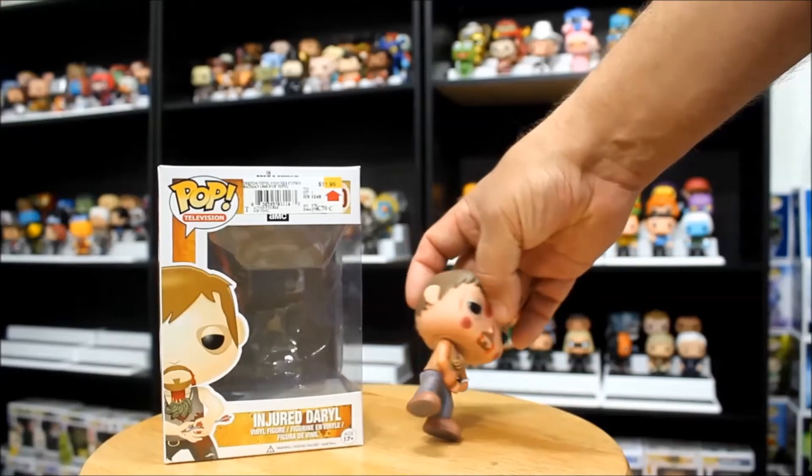As far as the figure itself, this is a good looking figure — it's detailed. What they try to do with these Game of Thrones figures, and with The Walking Dead as well, is make their bodies look kind of world worn. Her wildling armor is dingy and has that look of being worn in, but it looks really good. I like the pose they've got her in with the bow and arrow. I'm partial to the more red hair here. As far as the paint goes, everything is perfect. I like the braids in the back — they did a really good job with that detail. Eyes are good; it's tough to get eyes right a lot of the time, but this figure looks really, really good. Just about perfect. This is Ygritte number 18.